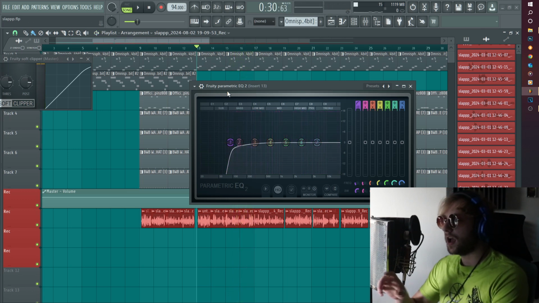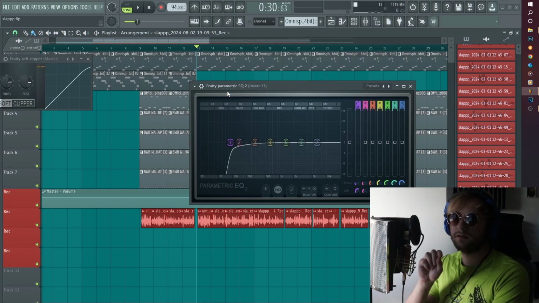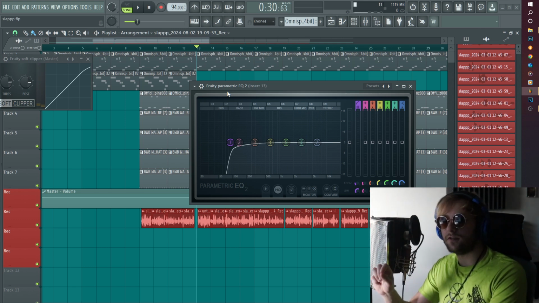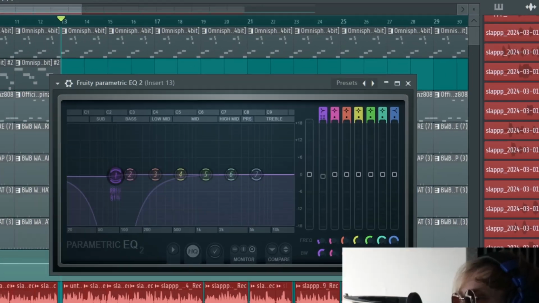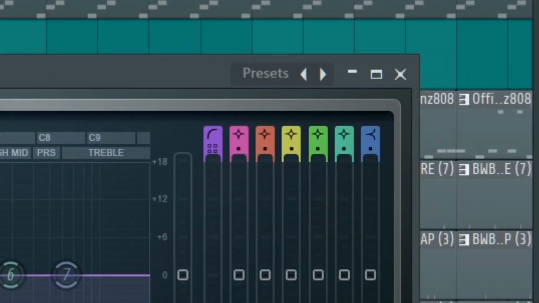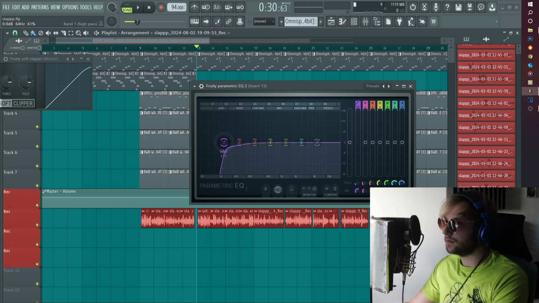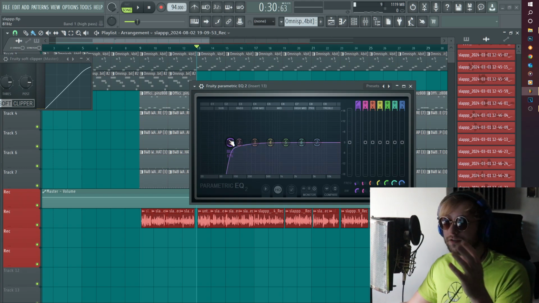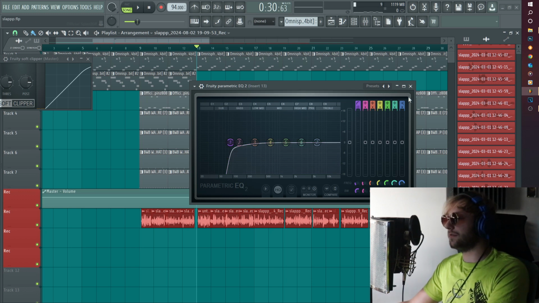So all I did there, I went till I heard too much bass taken out, and then I brought it back a little bit. What you do is you change this up here to this one and drag this all the way to the bottom. Drag this small dot right here all the way to the bottom. Then you just drag it over. I got to 88 Hertz. This could be different for your song. This was definitely going to be different for your song.